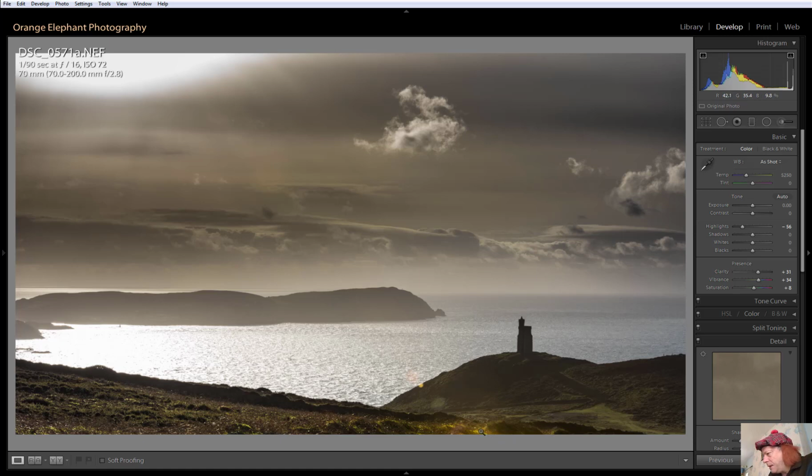I might have to paint that a little in order to bring it a little further down. Check the tower.